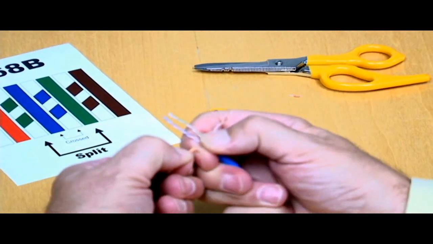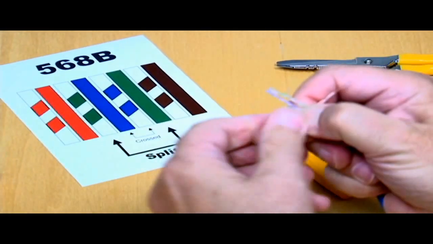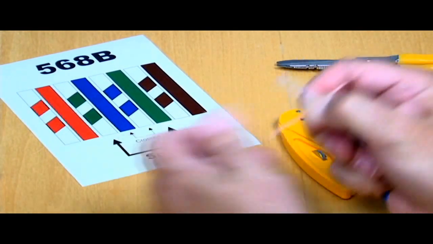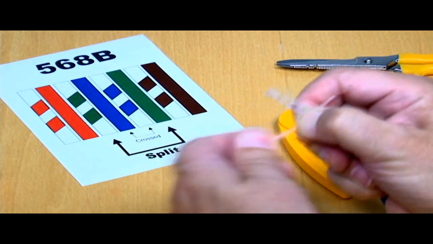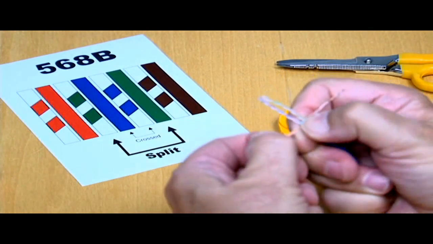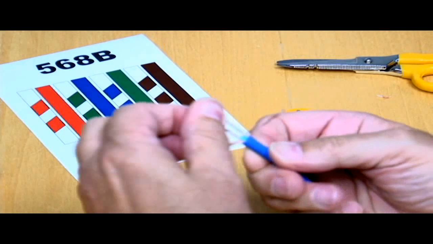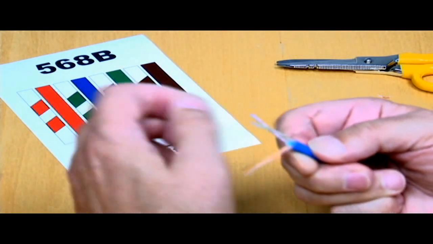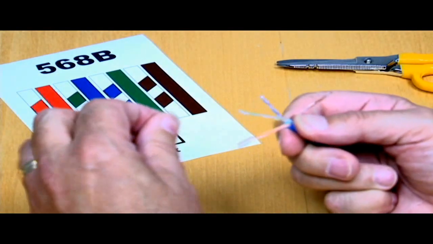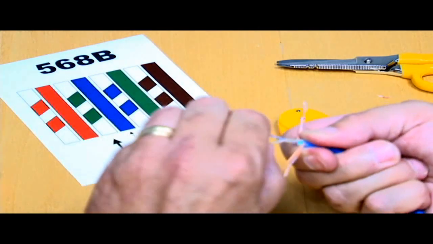Based upon our color code chart, the first conductor to lay down will be the orange with the white stripe, or the white with the orange stripe, and then the solid orange cable. And then the next conductors we need are green. So I'm going to pull over the green pair, and I will unlock it.